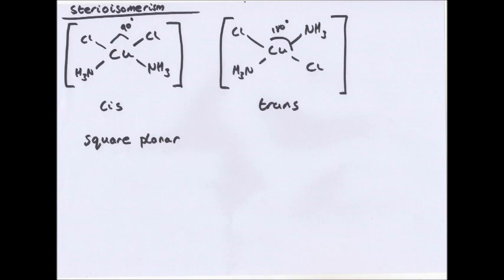And here we have copper, 2 Cls and 2 NH3s. And it's just the same cis and trans. So cis, we have the ligands on the same side. On trans, we have them on opposite sides. This means in the cis one, the chlorines are 90 degrees apart, and in the trans one, they're 180 degrees apart. So you can also have it in a molecule with 6 ligands, and again it's the same. Just make sure when you do cis and trans, in cis the molecules are 90 degrees apart, and in trans they're 180.